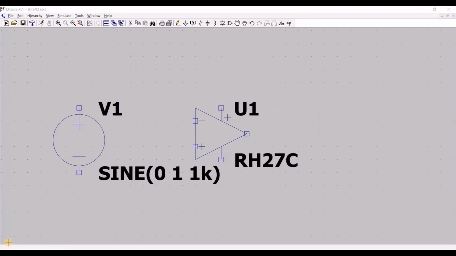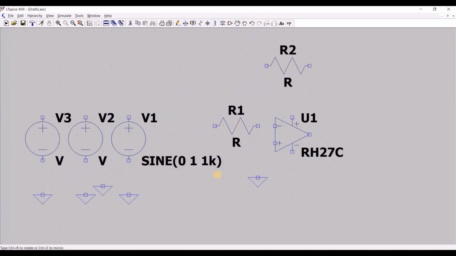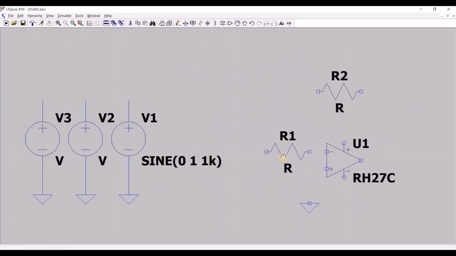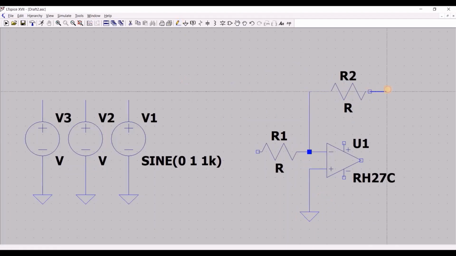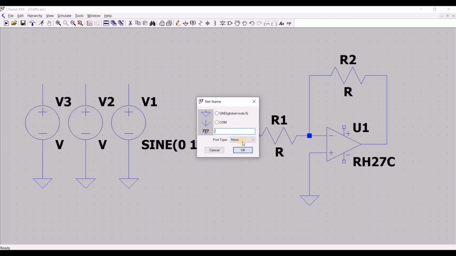Now let's add the supply rails and the resistors. Instead of wiring them directly, we can use node labels to connect them. Also, we can further specify the type of node so that anyone can easily grasp and understand your schematic.